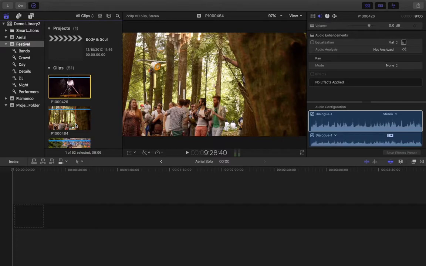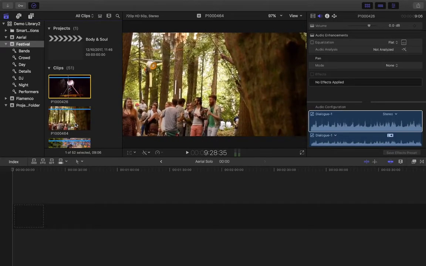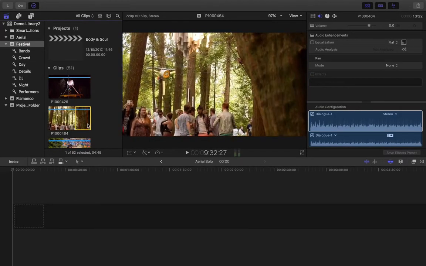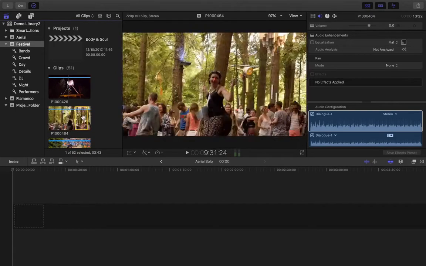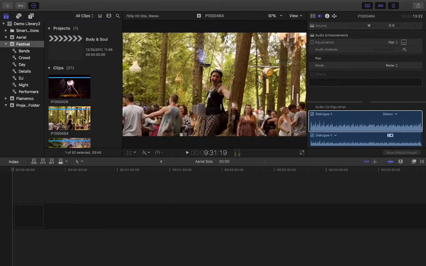The way to make a small selection from a clip is to use the letters I and O. The letter I is for in, the letter O is for out. So when I hover over this point on my clip where I want it to begin, hit the letter I. That creates the in point. If I scroll over, maybe to where I want to finish, maybe this one back behind the tree, I'm going to hit the letter O. That's created a small selection of the clip. This can also be done by dragging the ends out, but if you want to be really specific, the I and O are quite handy.